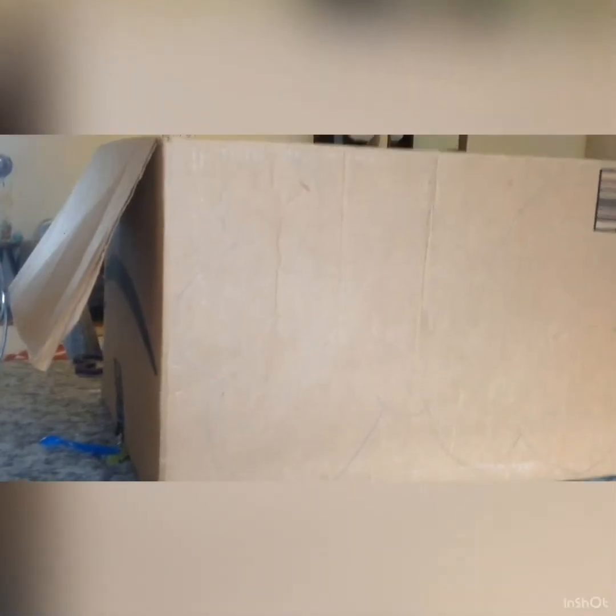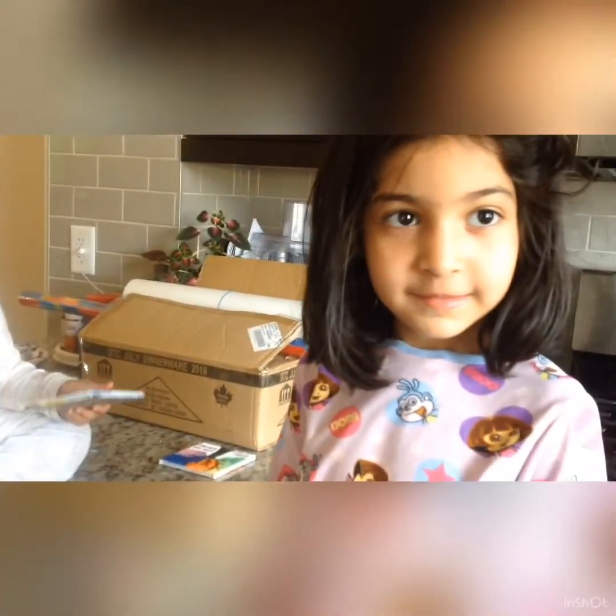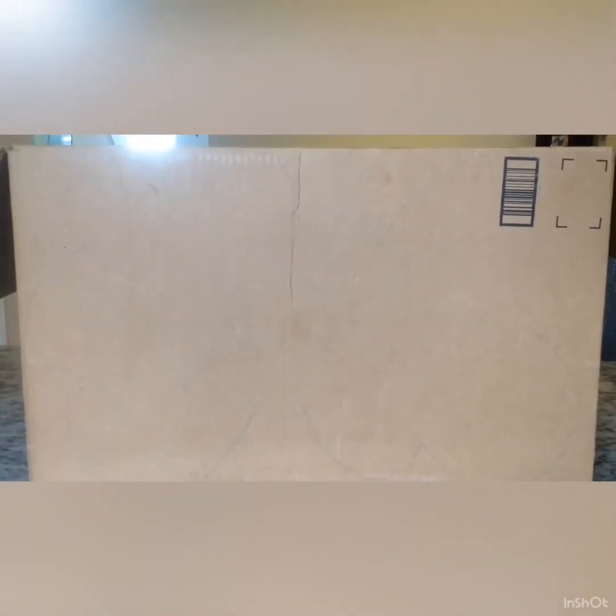First of all, I wanted a white cloud. We bought a simple box — I bought Amazon packages. I cut it, and my kids are helping me, they are participating. Then I put white cardboard paper. This is a white cloud. I think this is big enough for my wall. I think it will go fine.